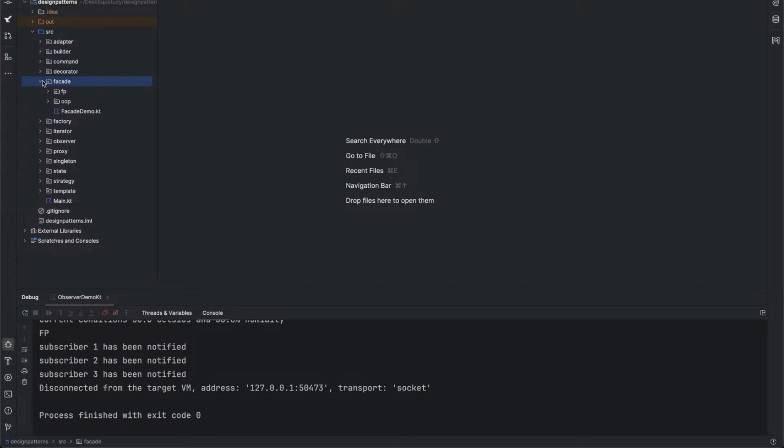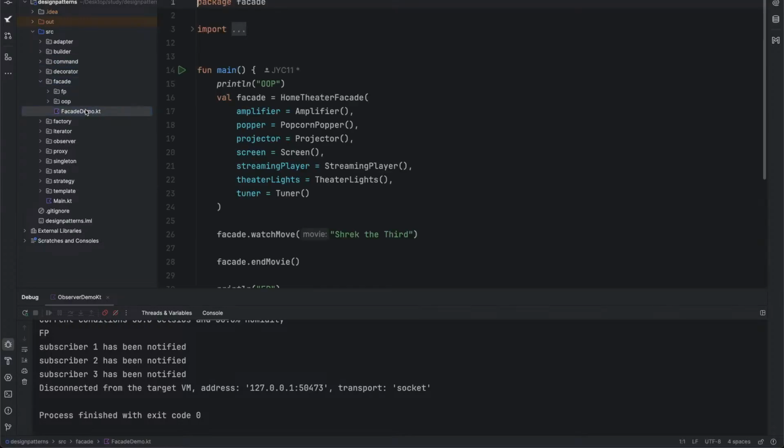A facade. So imagine you're using a whole bunch of different libraries, or a library which is just really complex to use, right? And you want to hide all of that behind something. You just create a function or a class that abstracts away all of the complexity. And this is essentially what the facade pattern is, right? I'm not sure why they gave it a specific name when I think a facade is just basically an abstraction, but it is what it is.